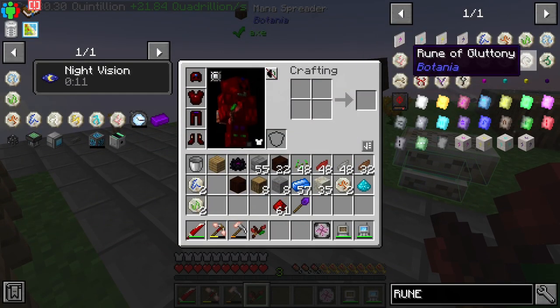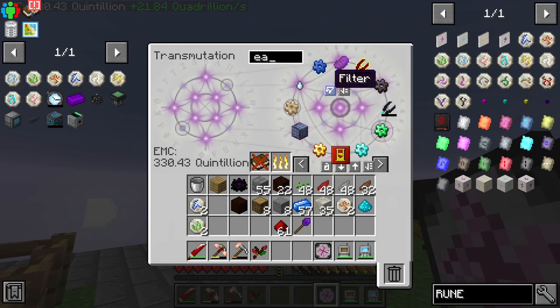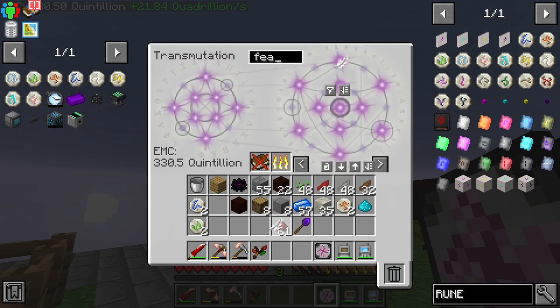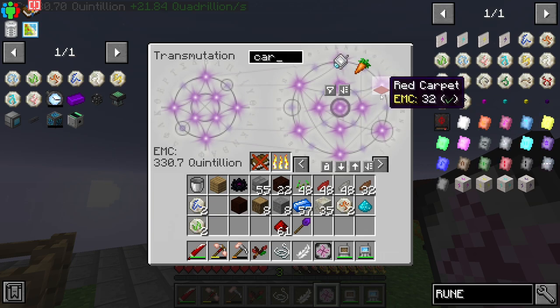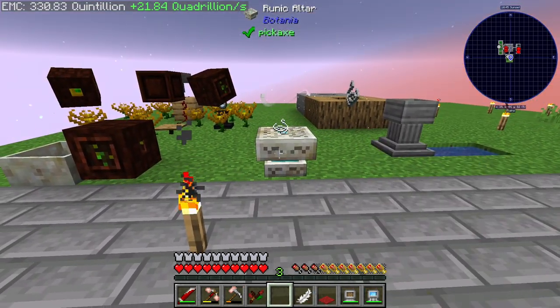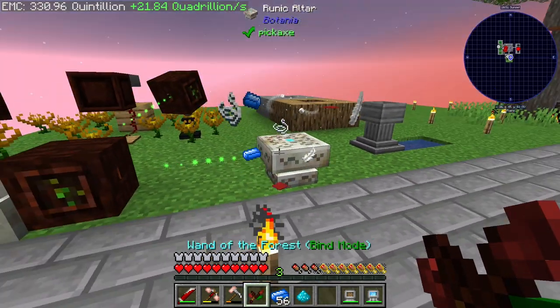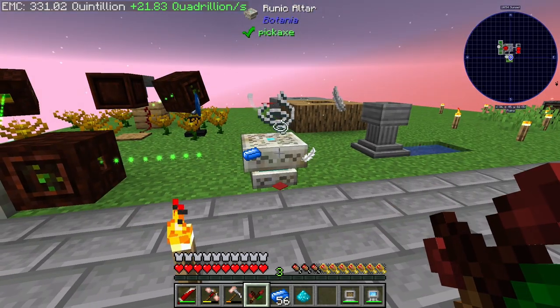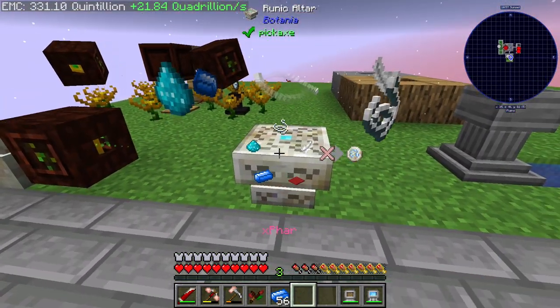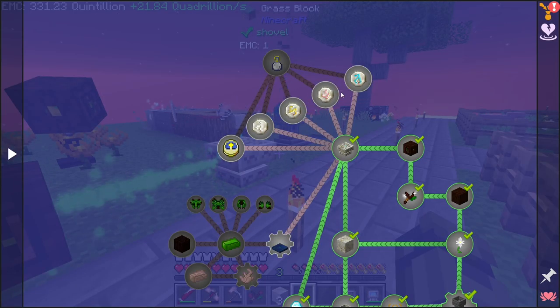Perfect. And the last one is air, which is a carpet, a feather, and a string. So, feather. String. And I think we should have red carpets because we've done carpets for the seeds. Yeah. So right here, this, and then these two. Oh, perfect. I was just missing that thing. So let's put that in. Perfect. So now we're going to be able to make the other.